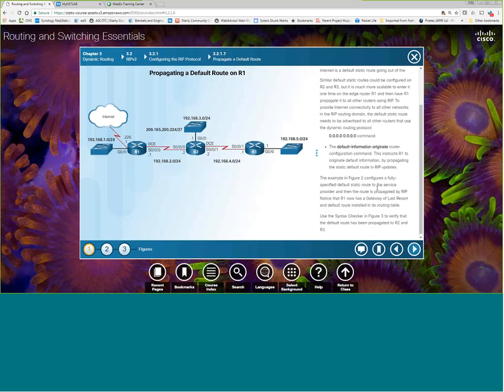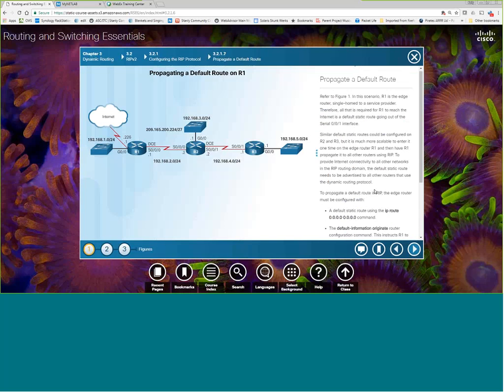Now this is a really cool idea. It's called propagating a default route. This is the internet. This is your internal network. You want R3 and any host out here to be able to get all the way to the internet, but you don't want to have to put a static default route on each one of these devices and say, okay, R3 send it to R2, R2 send it to R1. We're running a dynamic routing protocol. I don't want to have to put static routes on all the routers inside my network. This network wouldn't be bad because it's 3 routers, but what if you had 50 routers? By the way, you couldn't have 50 routers in RIP because it has a maximum hop count of 16. So really 15, and the 16th is a non-reachable route.